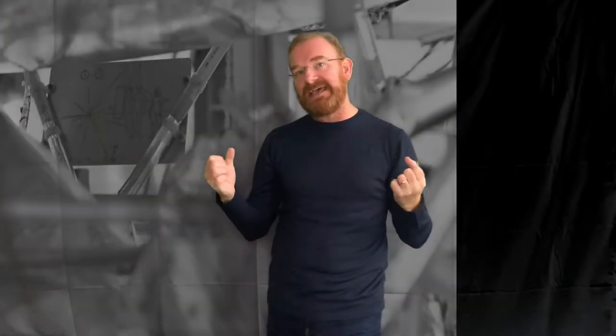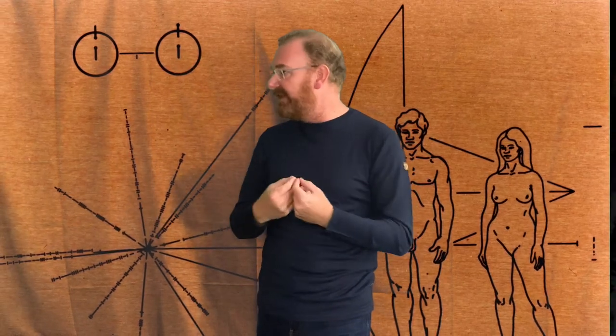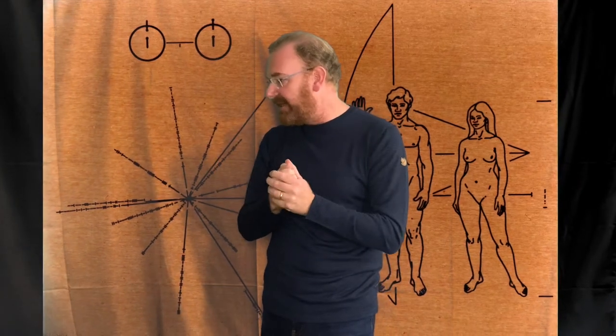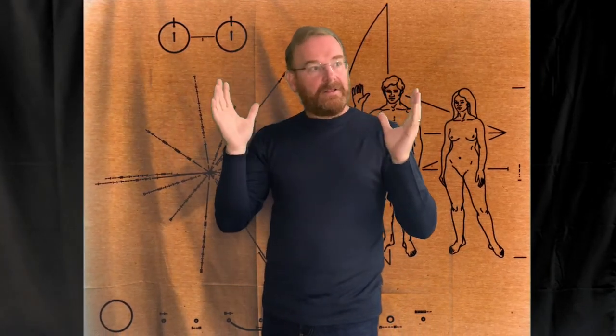The Golden Record was not the first attempt by humans to communicate with aliens. An earlier probe, Pioneer 10, had carried a plaque that represented two human figures on it and various information about where to find us in the universe, our relationship to other stars and other visible objects in the sky. But these two figures on the Pioneer 10 plaque had been very obviously Caucasian, European, North American white people, and it had been controversial as a result. The Golden Record was a genuine attempt to try and represent a world culture.